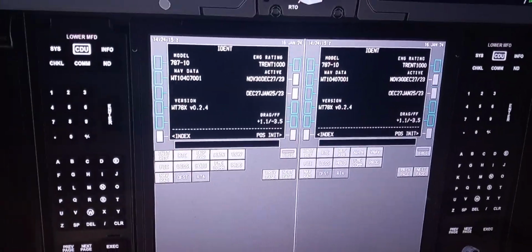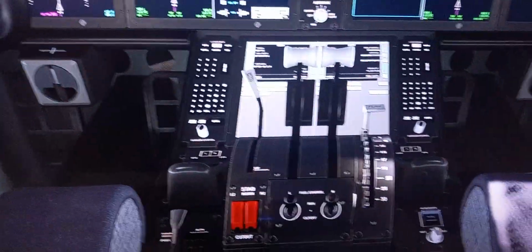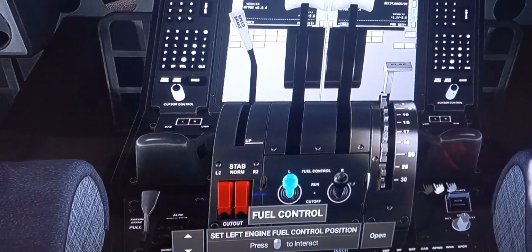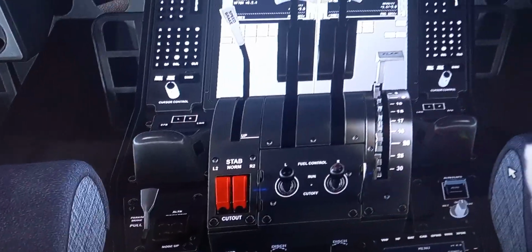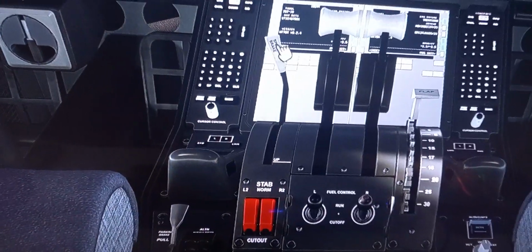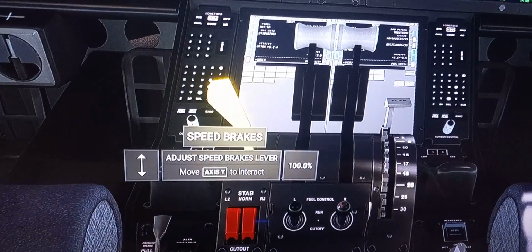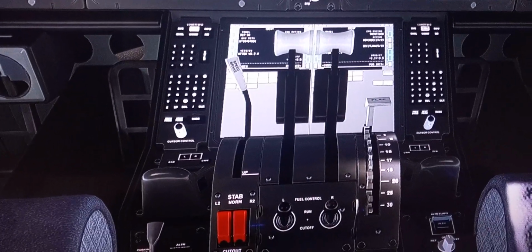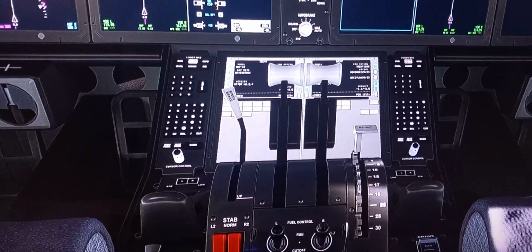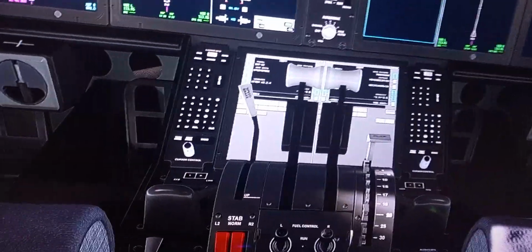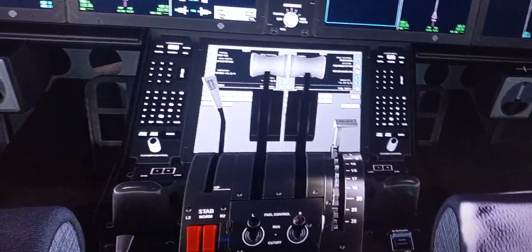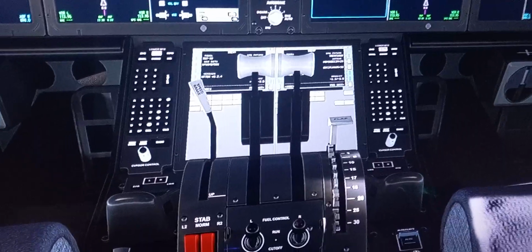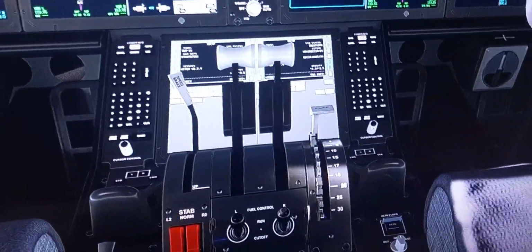Now let's go up to the throttle section. These are the fuel controls. Here we have the speed brakes. So as you can see, the speed brakes are used and they automatically open at touchdown to keep the plane on the ground. In the middle is the throttle, which controls the engine power.